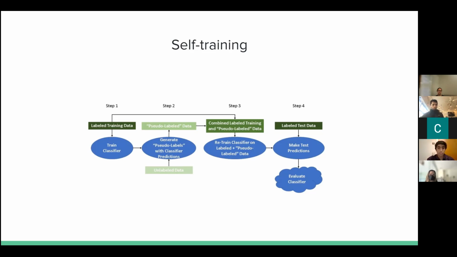In our paper, for example, the authors mainly look at object detection and semantic segmentation. First, they make use of a data set called the COCO data set, which I'll talk more about in coming slides. You train a classifier first on the COCO object data set. Then you have a large amount of data on ImageNet, and you disregard the labels. Then you generate labels for the ImageNet data set using the model you've trained on the COCO data set. Finally, using this combined ImageNet data with pseudo labels along with the labeled COCO data set, you retrain a new model and then use that to make predictions. So that's how self-training works.